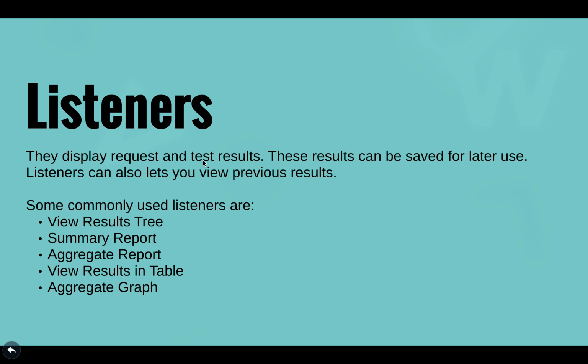Some of the commonly used listeners are the view results tree, summary report, the aggregate report, view results in table, and aggregate graph. We'll cover all these listeners in detail in further lectures when we cover the advanced JMeter scenarios.